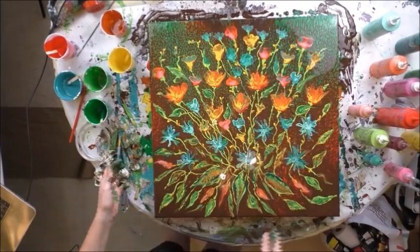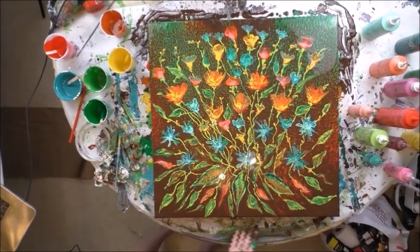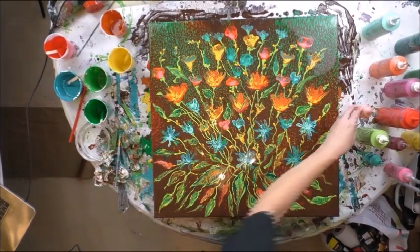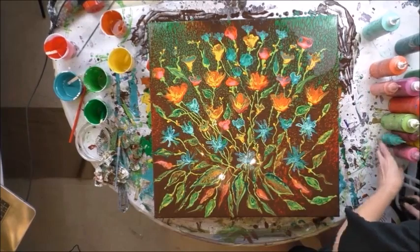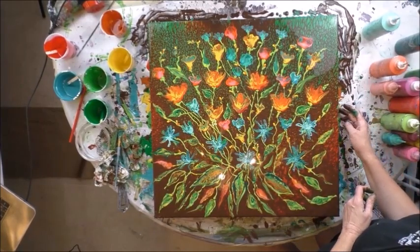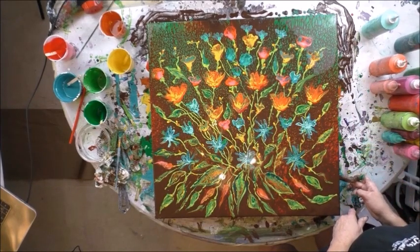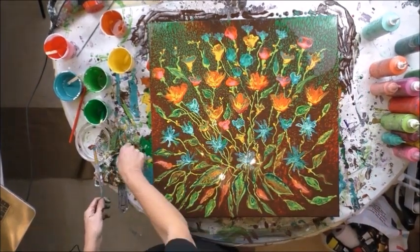Be careful when you lift, because when you lift and it starts tilting, you're in trouble. Just making sure I don't have any places where my fingers were touching. Different styles and all appeal to different people. I just didn't want to use black this time. I wanted to try something in the brown family. You can swipe with any color. It doesn't have to be black and white. That's not the only two colors you can swipe with.